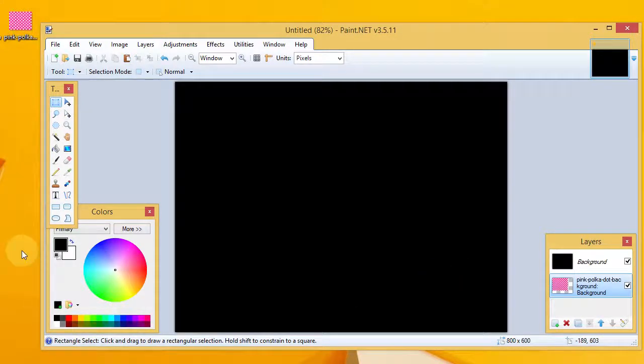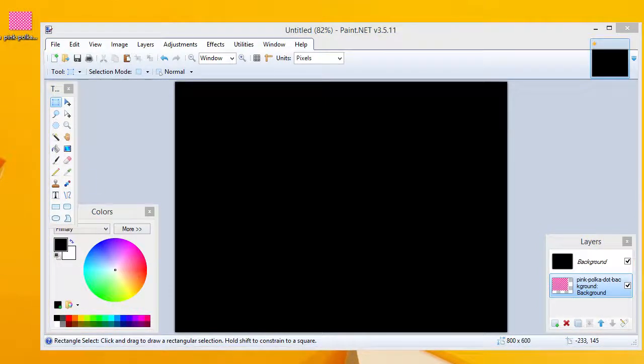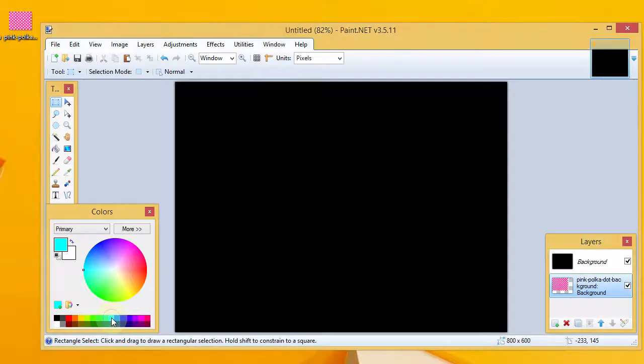Now the next thing that I need to do is to go ahead and type some text. For my text, I'm going to decide to use a light blue color. So I just selected that. And actually this is going to be kind of the 3D effect color that you're going to see. So we'll give this a shot. Actually, I'll make it a little bit darker. We'll try this out and see how it works.